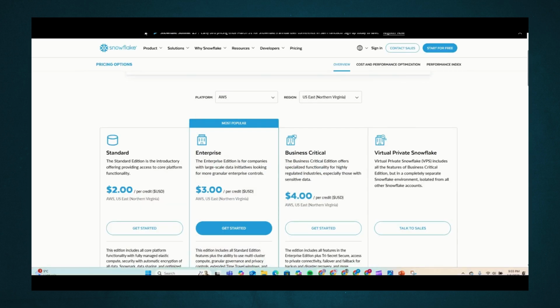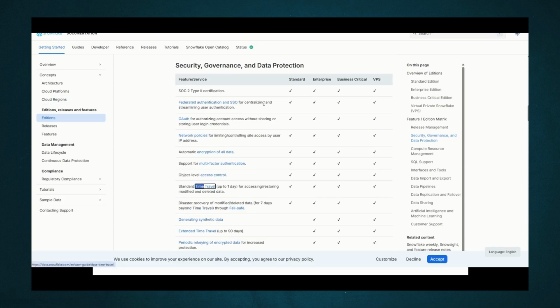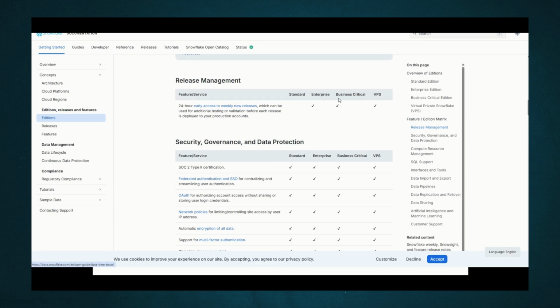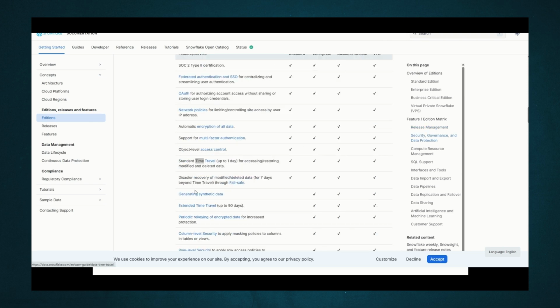If you look at this, you can see feature-wise what the options are: Standard, Enterprise, Business Critical, and VPS. What options and security levels each standard edition has is clearly mentioned in the chart.